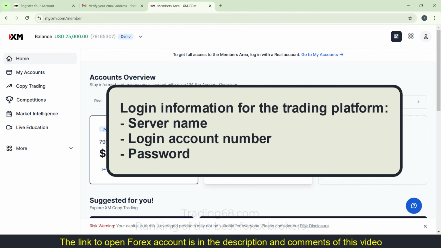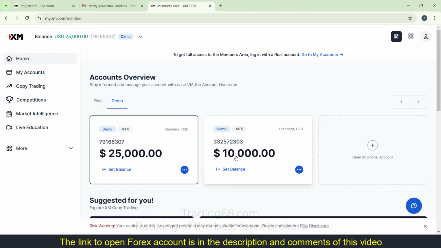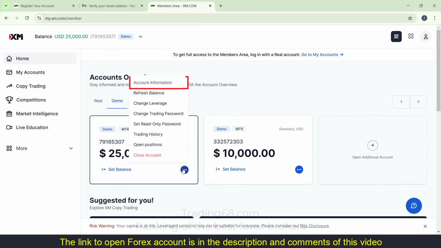To log into the XM account you just created in the trading platform, you need server name, login account number and password of the account. To find your account information, click here. Click Account Information.